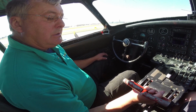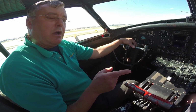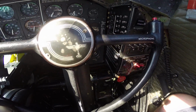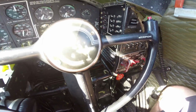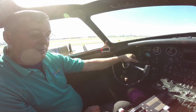Interesting side note about this airplane and the systems is the operation that the pilot cannot do is the parking brake. The first officer has the parking brake to set. It's that red knob underneath the lowest red knob. There is the parking brake, and the only one that can set that is the first officer, and the only one that can release that is the first officer. Even if he sets it, I got to wait for him to unlock it. It's a very strange deal.